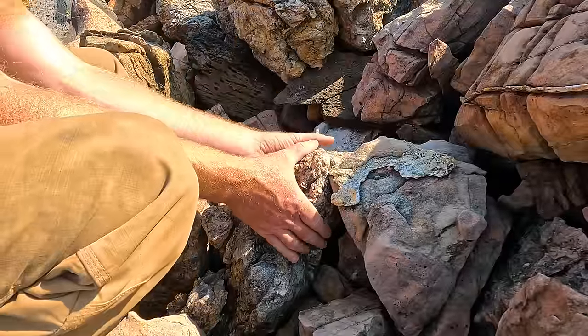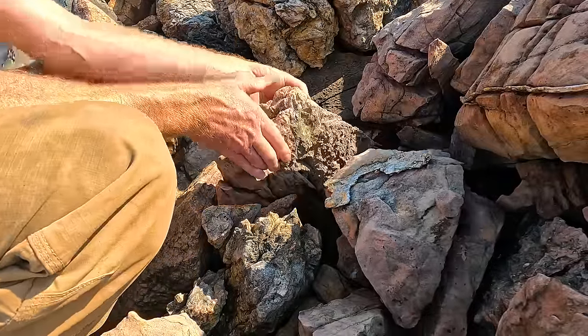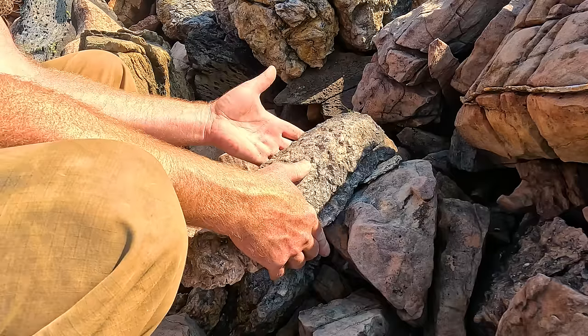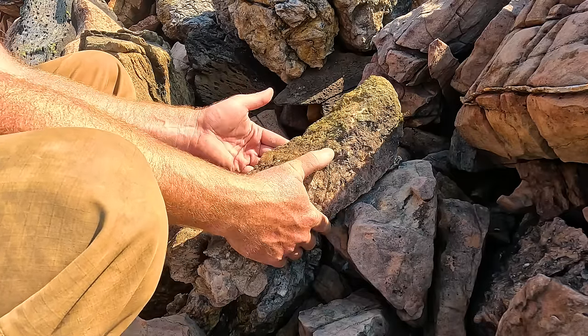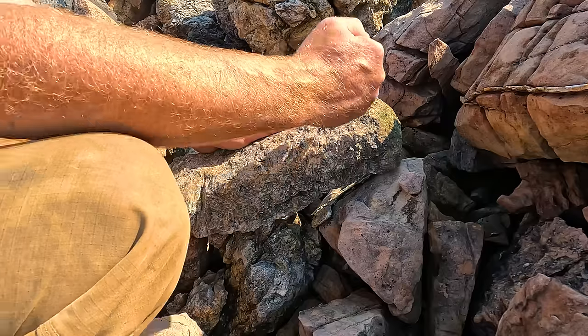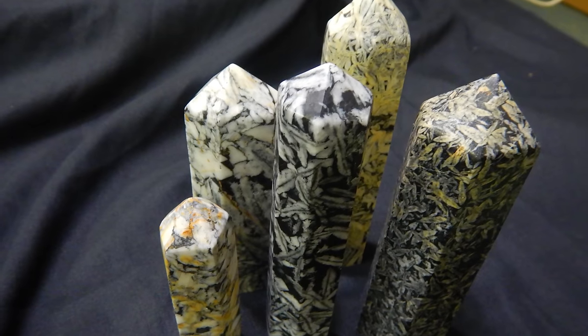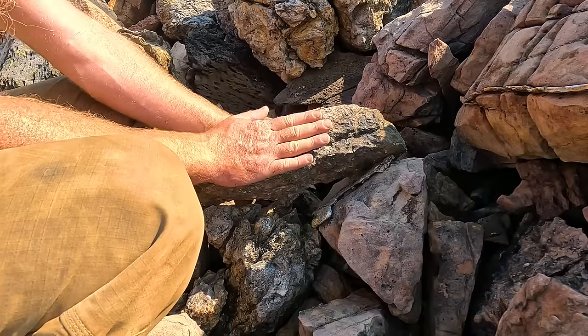I want to take a closer look at this piece. I don't want to hike much back, because it's a long ways back, but I wouldn't mind at least one piece from the other site. And that's a nice piece because of its shape. I can throw that on the saw and cut little cubes out of there all day long. And it does look to have a nice tight pattern in it. That one might be going in my backpack.